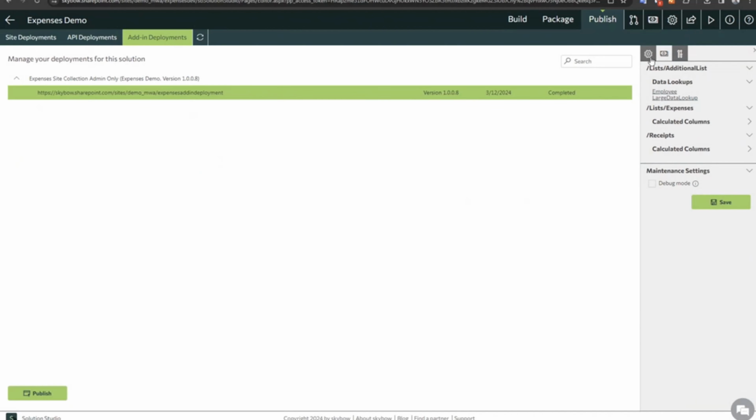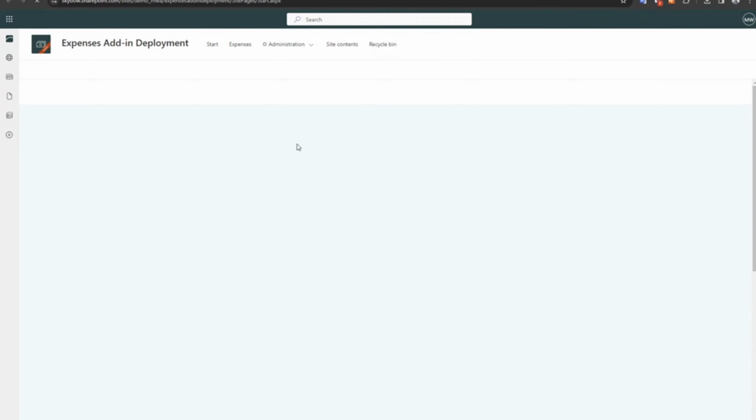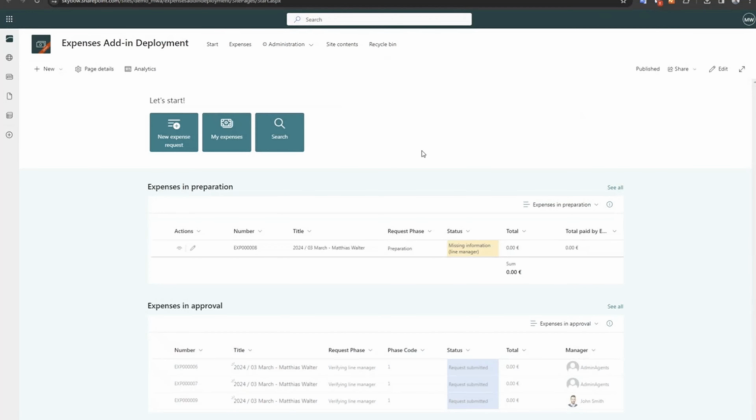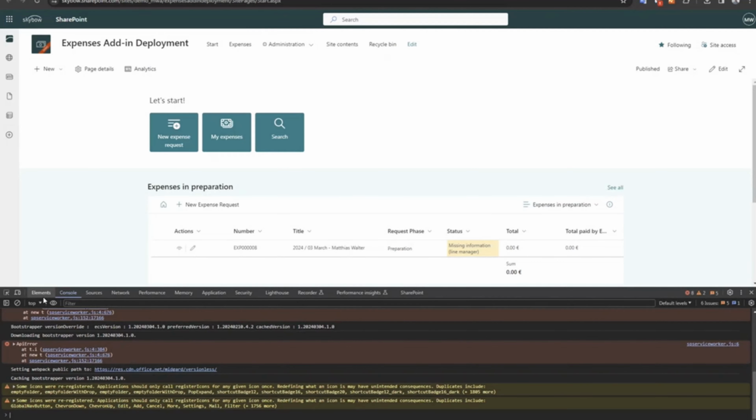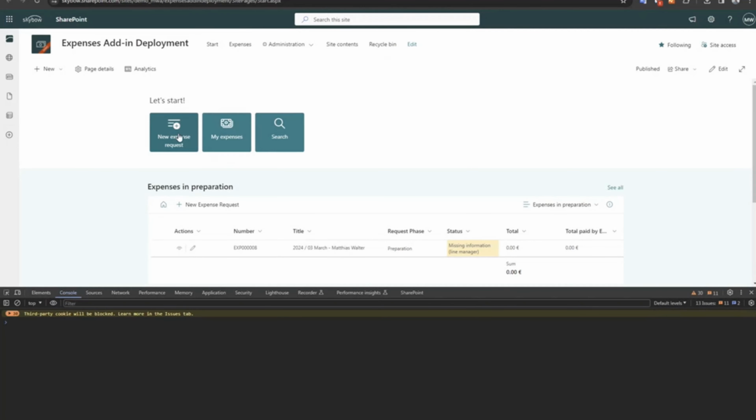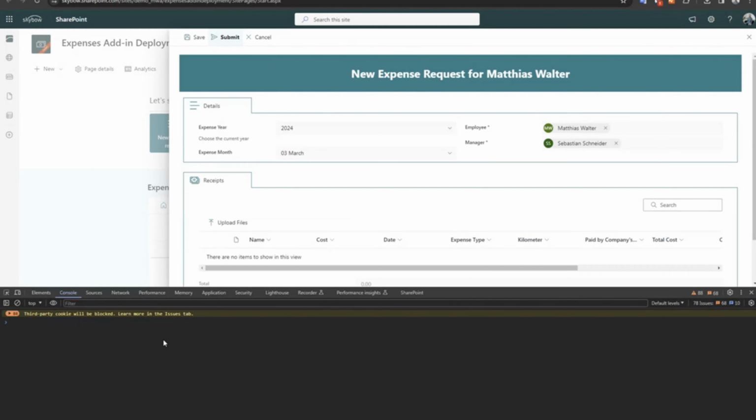Before I activate it, I will go there. It's a separate site, a separate solution, can be another tenant, wherever. And now if we open up console, this is already a Skybow automation action here. For now, we see nothing happens.